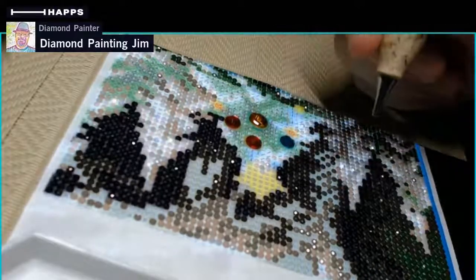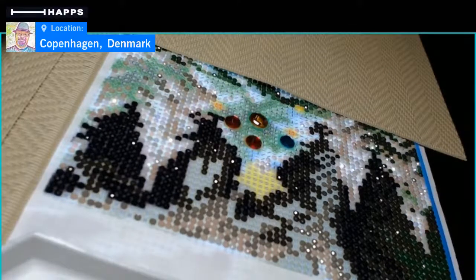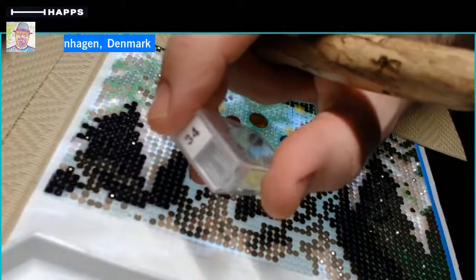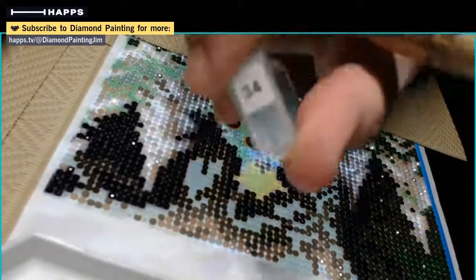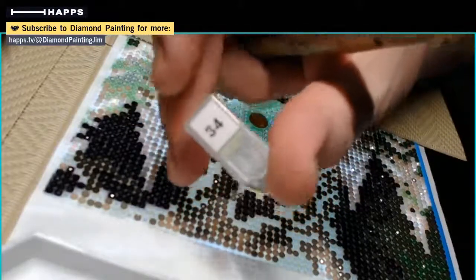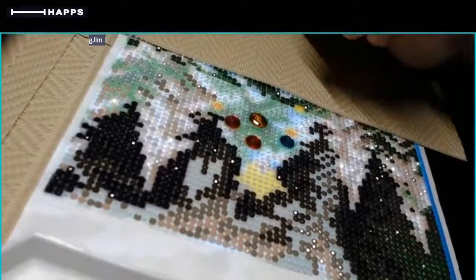I do it totally different. My tic-tacs are all numbered, and I work by numbers. That way I don't have to change, like that tic tac box number 34 is always tic tac box number 34. I never ever have to print another label for it. And that's the way that I work.